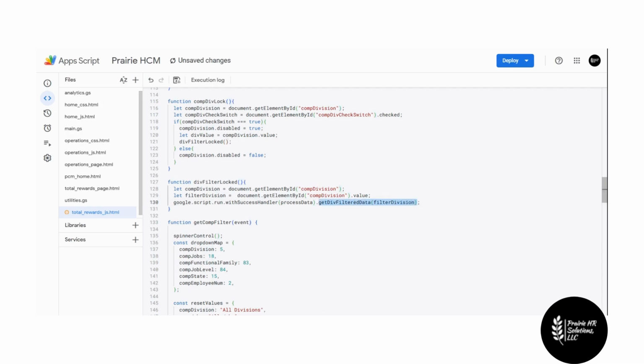Now this function, before I end this video, I kind of want to set the stage for the next video, because I want us to take a value, filter it down, and then take that value and filter it down again. And that'll demonstrate how we are going to cascade filters and then return the appropriate data.